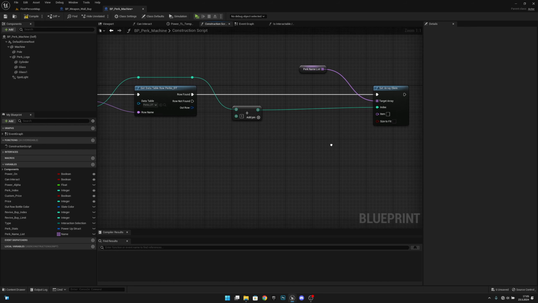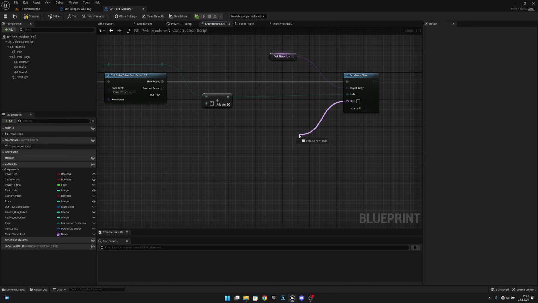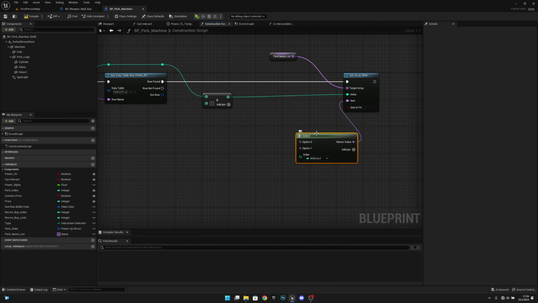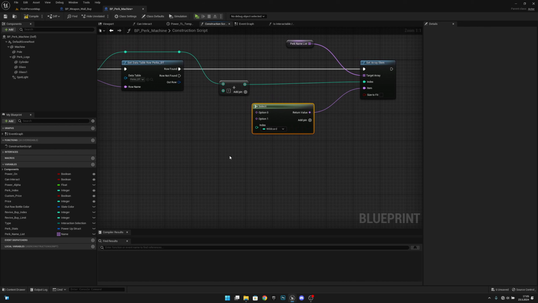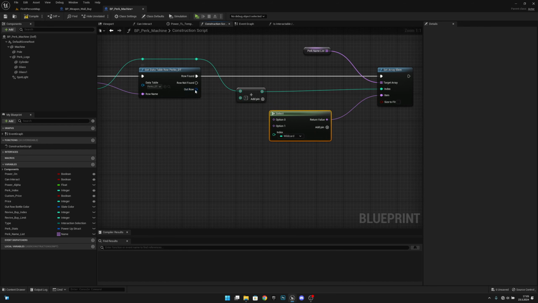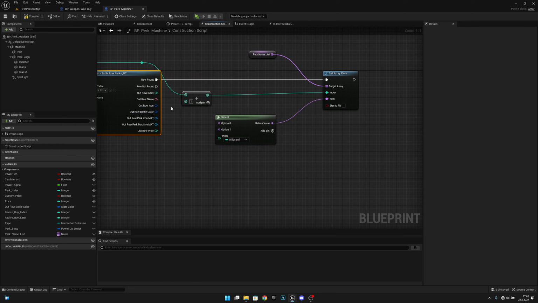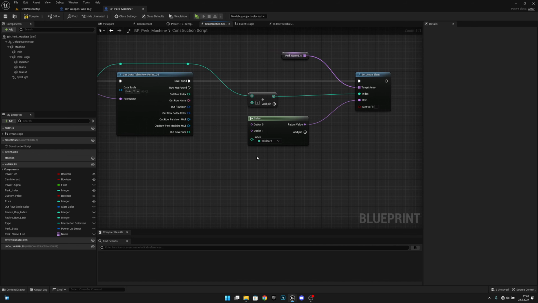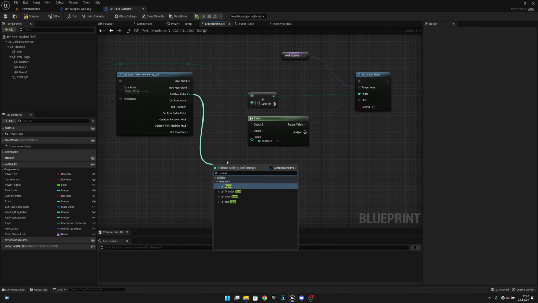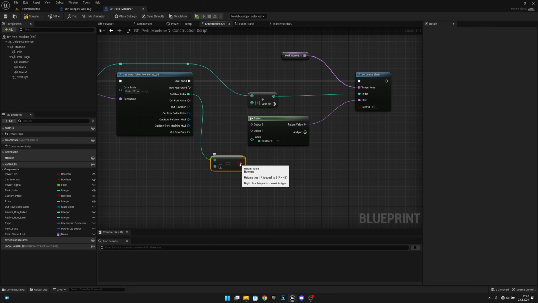The next thing we want to do, we want to get from the item, and we want to actually select. Okay. And what we want to select is, we actually have to split this outro first. And actually we have to move this to here. And also let's move these closer, like that. We want to get the outro index from here, and we want to check if it's equal to 0, like that.